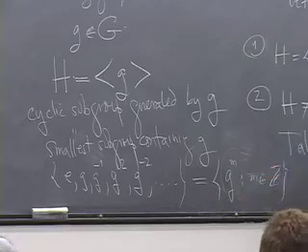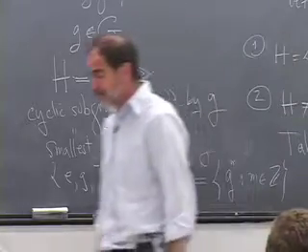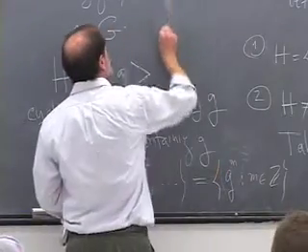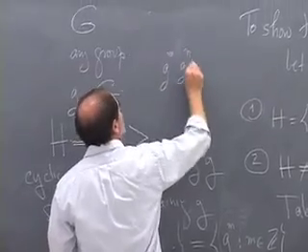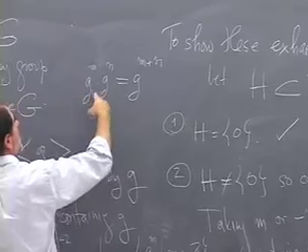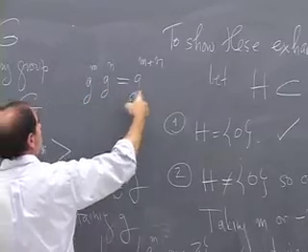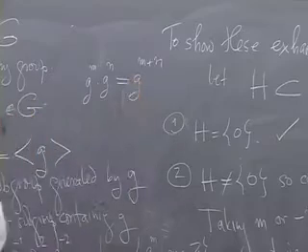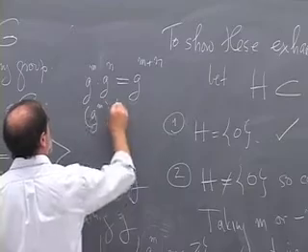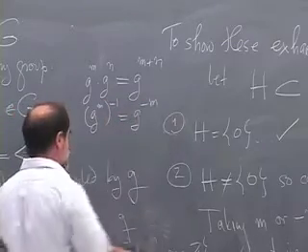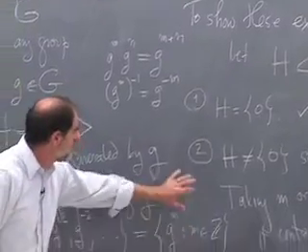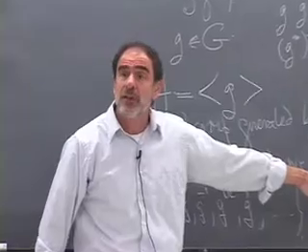Moreover, once you get all powers of g in it, then that's certainly closed under multiplication. You multiply two powers of g, you get another. The power law works in a group just like it does in normal arithmetic. Because g to the m just means the product of g with itself m times, and g to the n means the product of g with itself n times. So when you take the whole product, you have the product of g with itself m plus n times. The inverse of g to the m is g to the minus m, and that's contained in here. So this is certainly closed under multiplication and inversion and contains the identity element. So there's the cyclic subgroup.